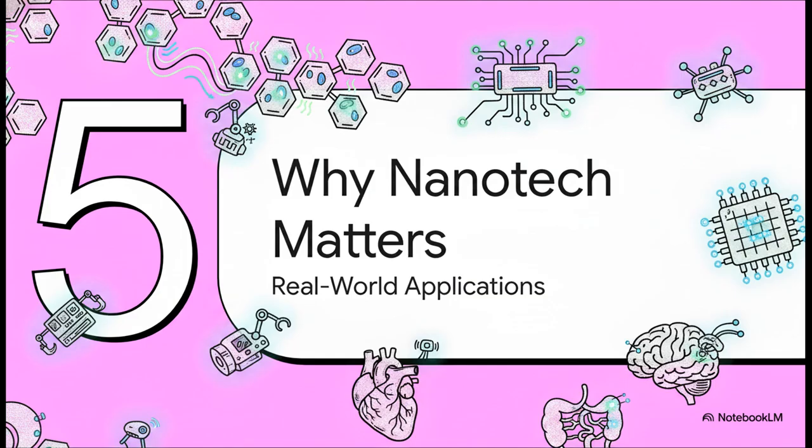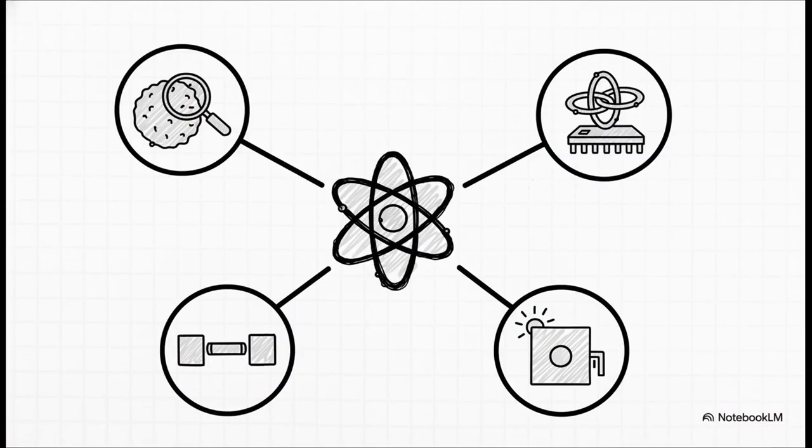Finally, part 5, why nanotech matters. So what does this all mean for us? The crucial point is how we actually harness these bizarre rules to build revolutionary tech. That electron tunneling we talked about allows us to build scanning tunneling microscopes, letting us literally image individual atoms. Ballistic transport? That's the secret sauce behind ultra-high-speed carbon nanotube transistors that are set to revolutionize electronics.